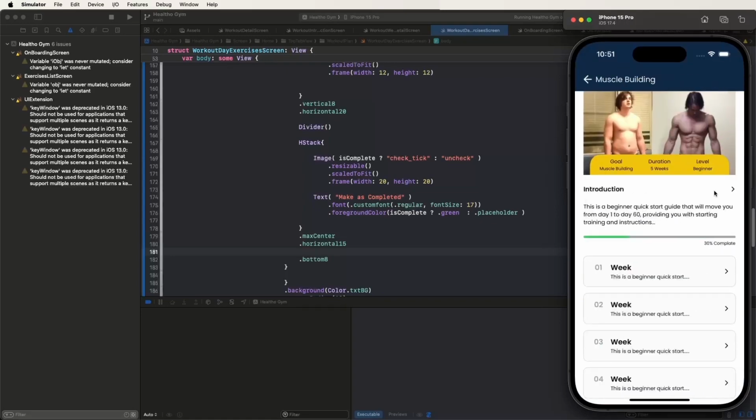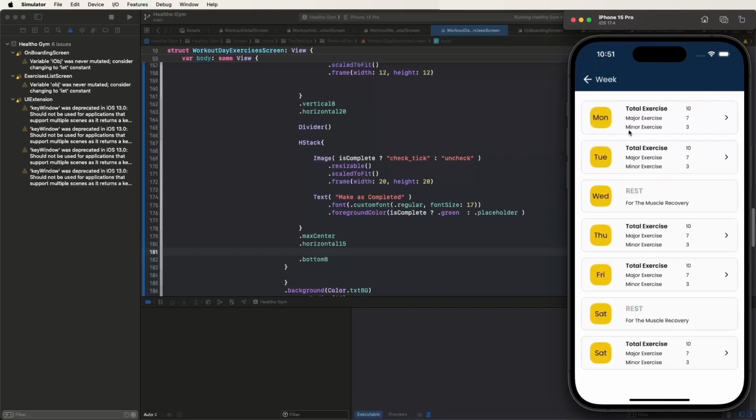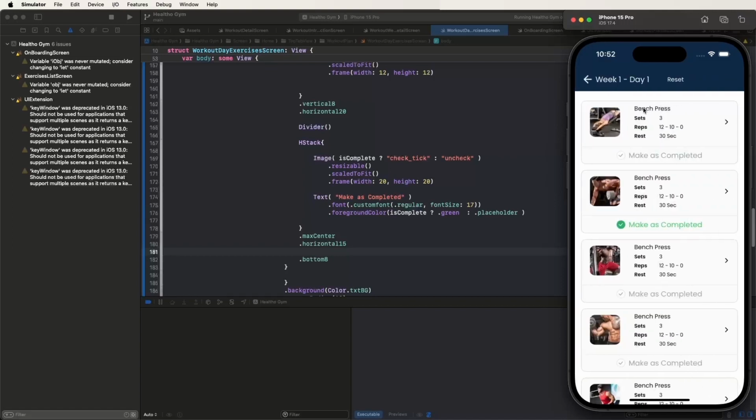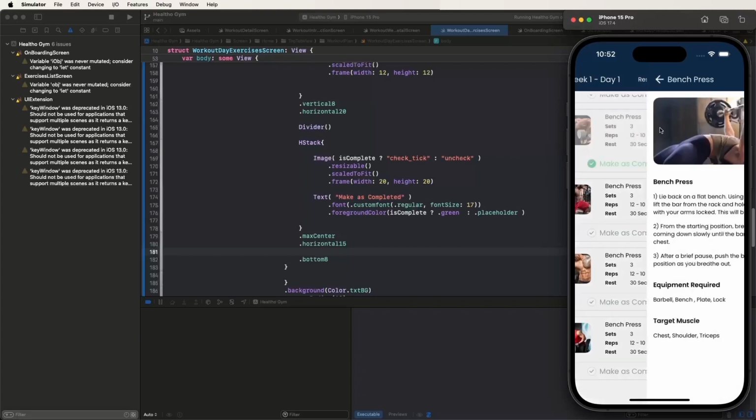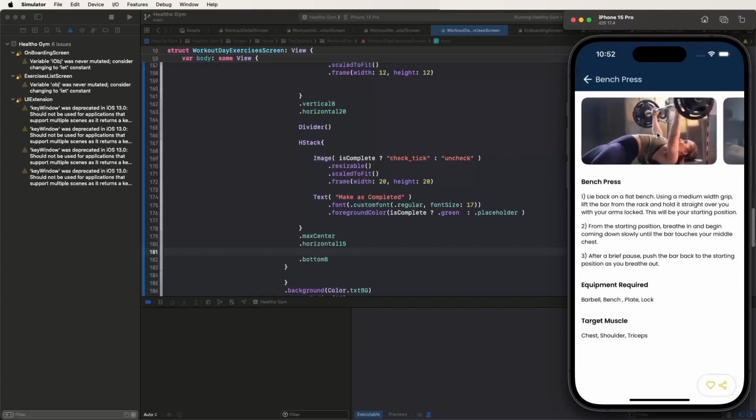Now opening the introduction screens and it looks similar to this UI. Then after, the week detail screens look like this UI. Then click the exercise and it shows similar to your action. And now click and open the detailed exercise screens, and this workout tab flow is done.